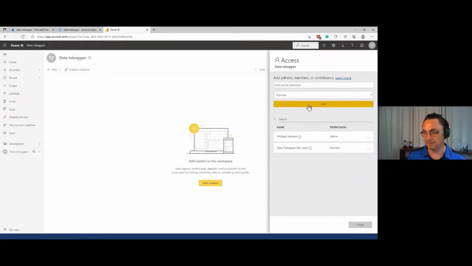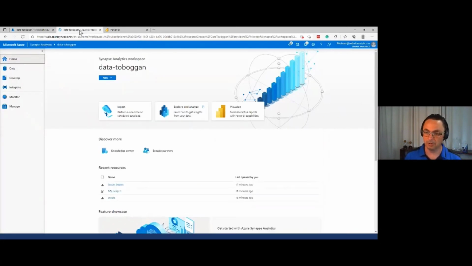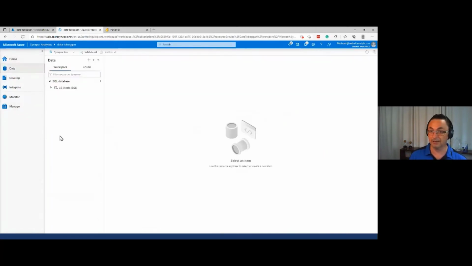So now we have a workspace that's ready for our Synapse integration. So I'm going to flip back into Synapse Studio, and here I have a little setup with the most basic sort of setup. I have a single view that I've created in exactly the same pattern that you've seen here today. It's basically just doing a little Synapse query over a CSV file. It's just got a couple of stock prices.